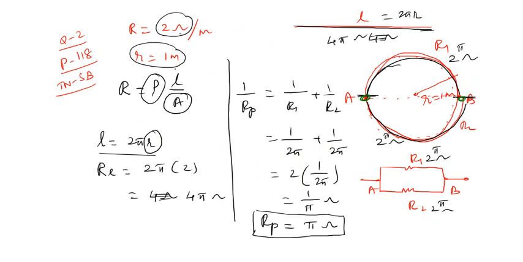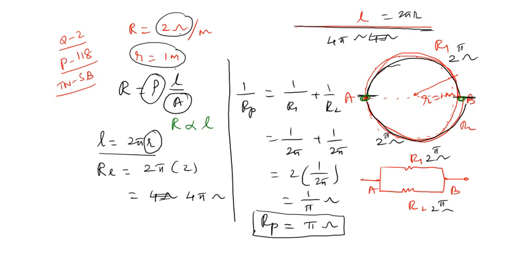That is the question. The formula is R equal to rho into L by A. Resistance is directly proportional to resistivity, but because the same material is bent to form a circle, rho is going to be constant. Same wire is bent to form a circle, therefore cross-sectional area is also constant. So, resistance is directly proportional to length here, and this wire is bent to form a circle.